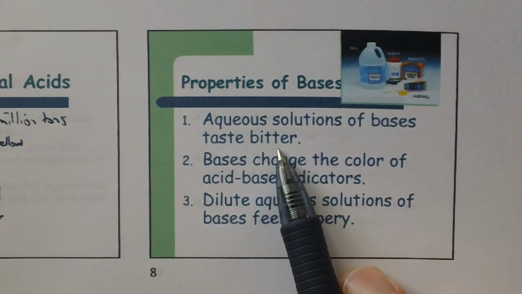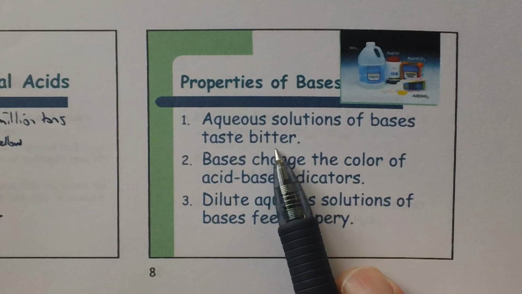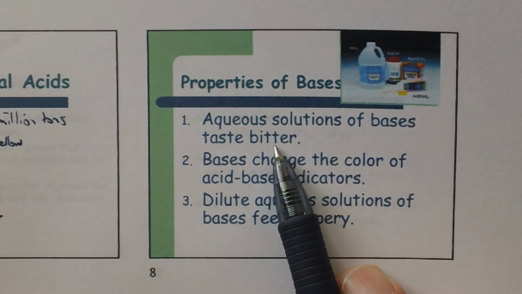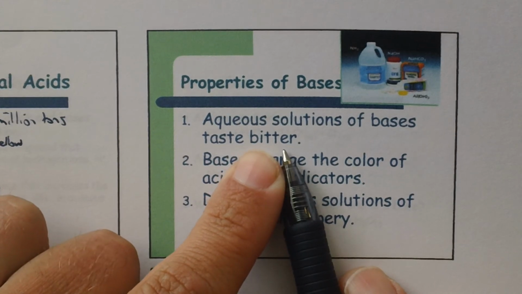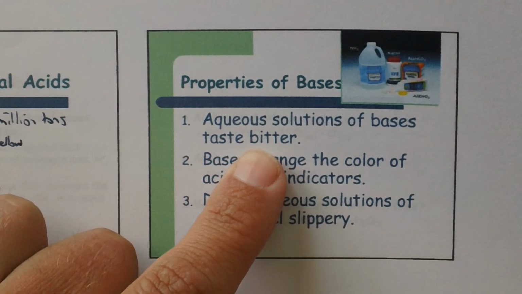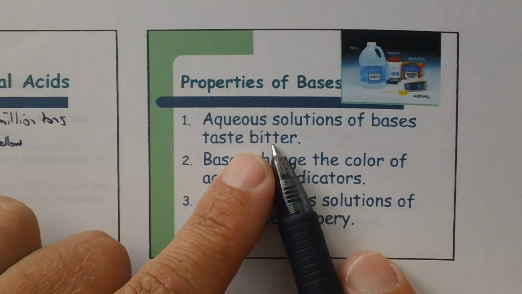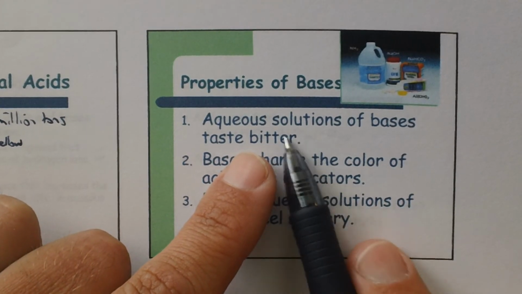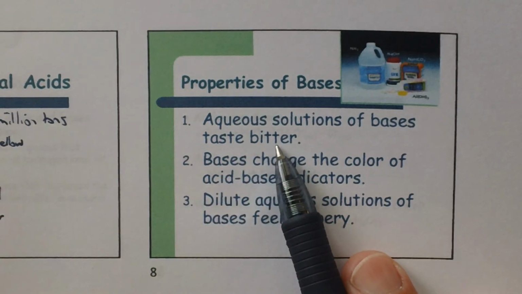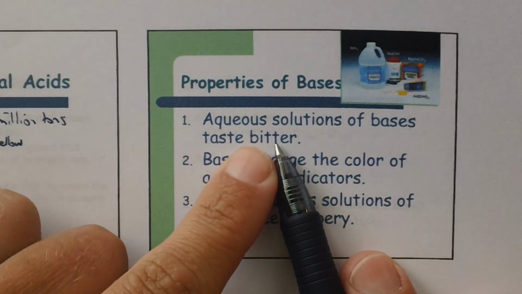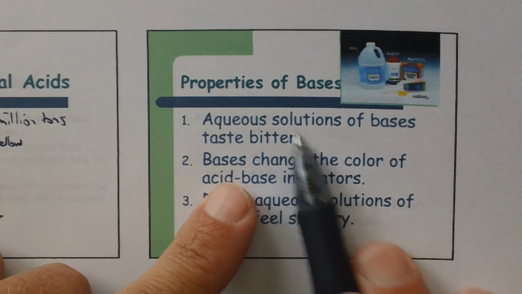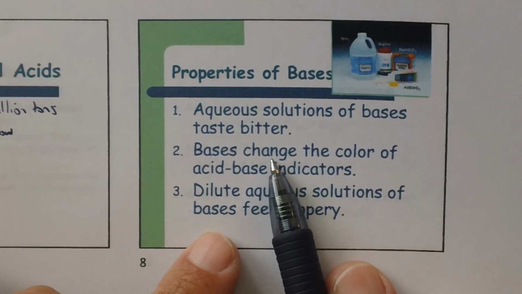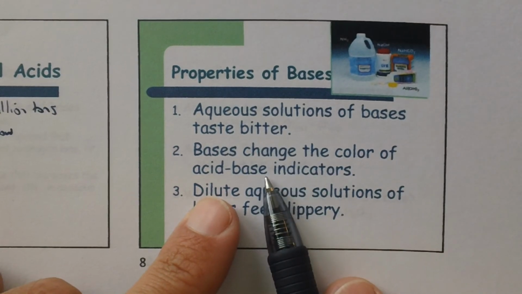A lot of your medicine, a lot of times the pills that you swallow, Tylenol, has a coating on the outside, but if you don't get it swallowed in time, it tastes bitter. And I also don't encourage you to suck on a Tylenol for a long time, but a lot of times they have a bitter, basic thing to them to calm your stomach acid, to help your stomach feel better. So that if you try to swallow a pill and don't get it swallowed fast enough, you taste that bitter taste. Some of you have done that unintentionally.